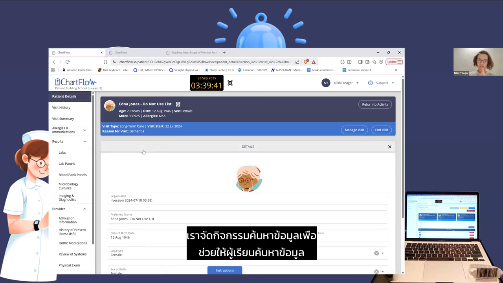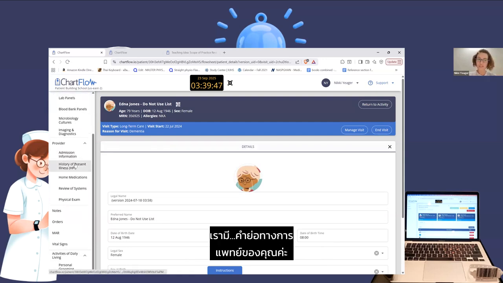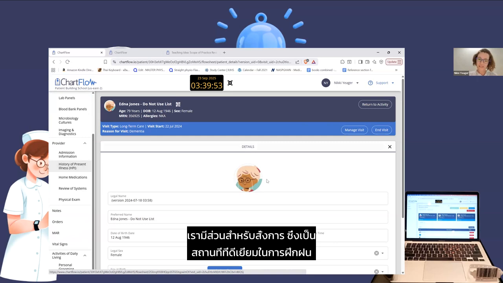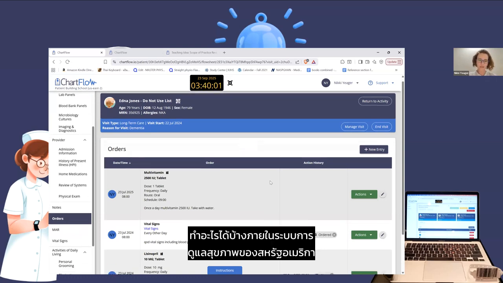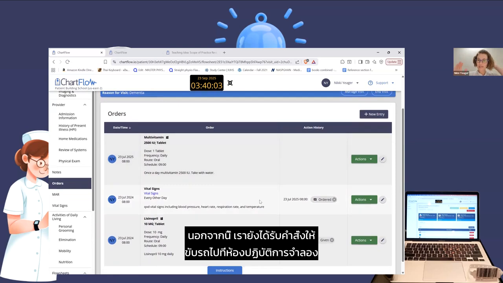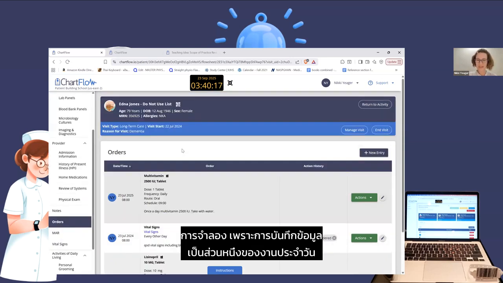We have scavenger hunts as a way to find information and get used to an electronic health record. We have your medical abbreviations. You can put tricks in there and see if your students can find them. We have your orders section, which is a great place to practice understanding scope of practice, who can do what within the United States healthcare system. And then we also have orders as a driver for a simulation lab or a skills lab. And when they do their charting, they would just chart as they do their skills or their simulation, because charting is a part of life.